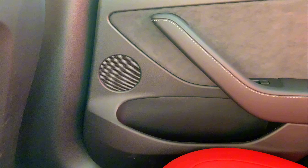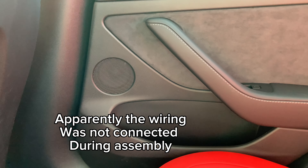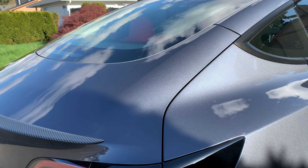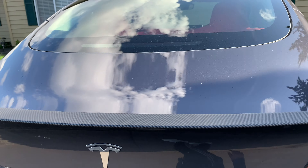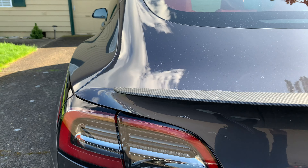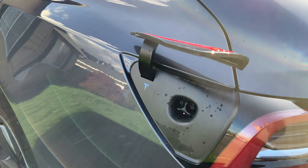They fixed it right at the comfort of my own home. The process of setting that up is very easy — it was all done on my Tesla app. It turned out the problem was that they had simply not plugged in the wire, so there was no material that was non-functional. In regards to the charging port, this thing has worked flawlessly — there has not been any problem whatsoever.